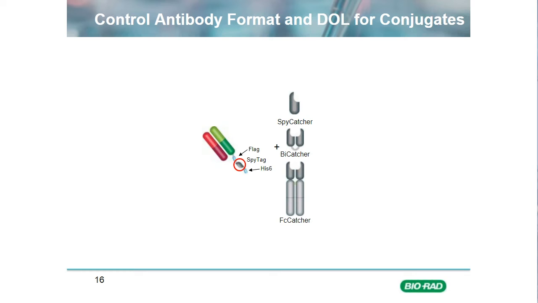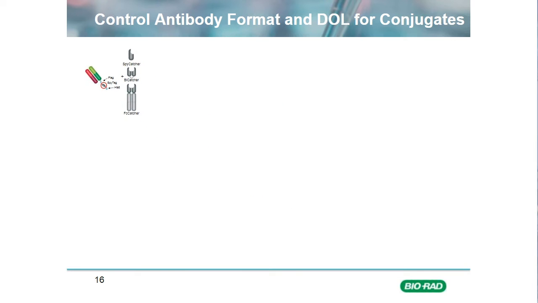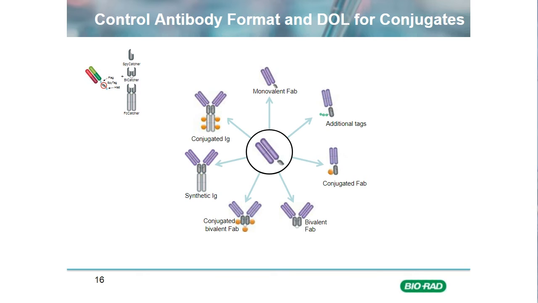Now, very briefly, SpyTag is a 13 amino acid tag which is displayed upon the C term of a protein. And when combined with another protein domain called a SpyCatcher, this will spontaneously form an irreversible covalent isopeptide bond. So we can use this as essentially a tool to very rapidly link monovalent Fab formats to lots of different domains. And by offering a menu of pre-prepared catcher formats, we offer customers the opportunity to receive the Fab antibodies in a variety of formats, and the flexibility to change between formats without the need for subcloning.